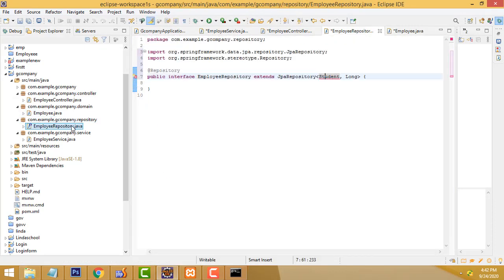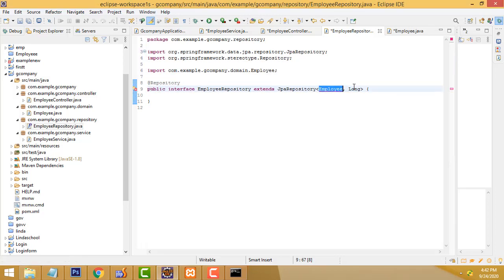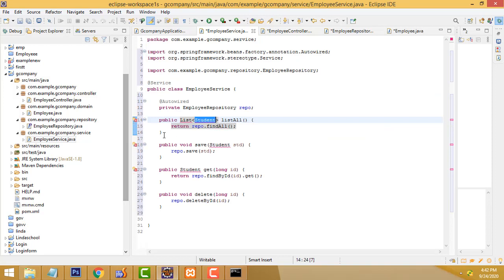Now it's simple. This should be the Employee class. We have to import it as Employee, and the import error goes away. Here you can see it perfectly well. After that, in the service, this one should also be Employee. Control C to copy, Control V to paste the Employee.